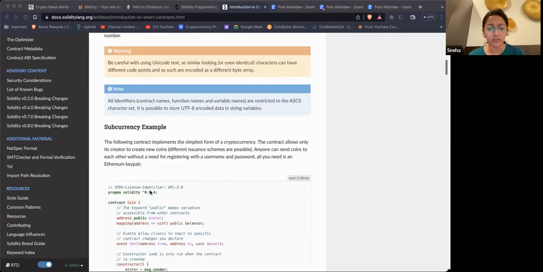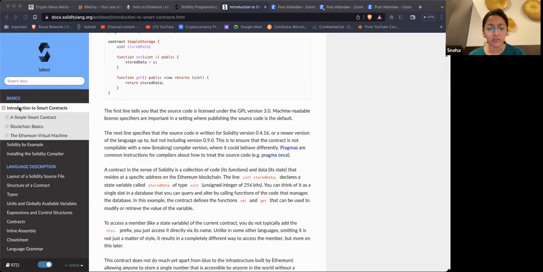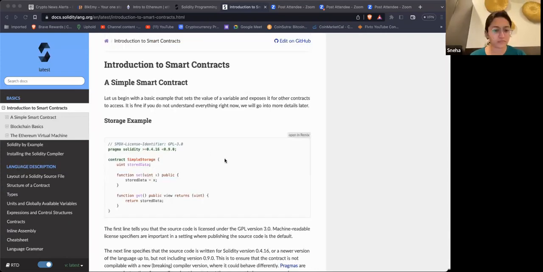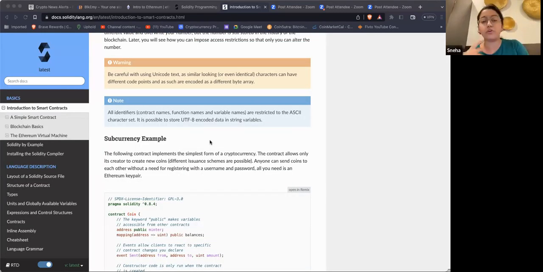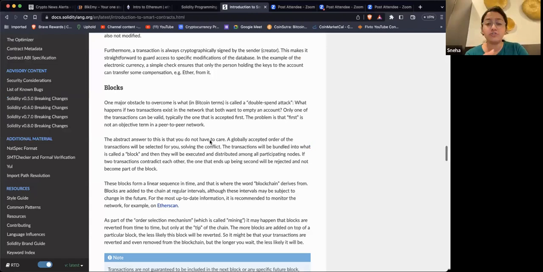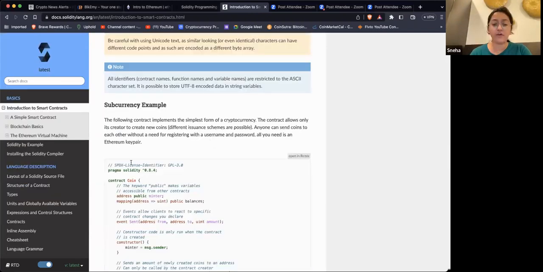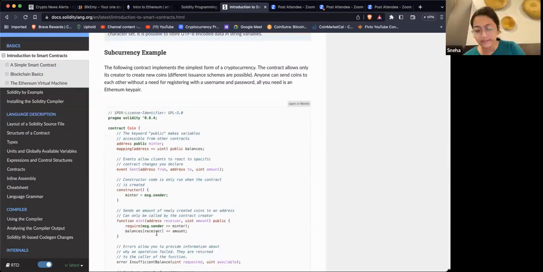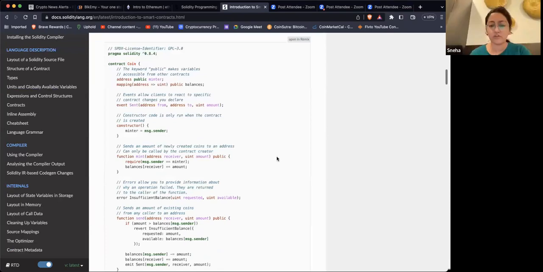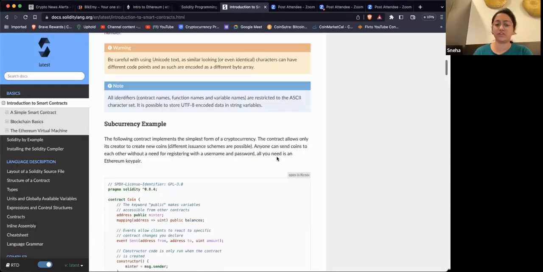Then there is another example called the sub currency example, right? That day I did show you the process of token creation on the blockchain, right? So they're also talking about a similar thing. Instead of importing that ERC20 framework directly from OpenZeppelin, they've done everything from scratch. Then how this has to go, so you'll be able to send coins to each other.